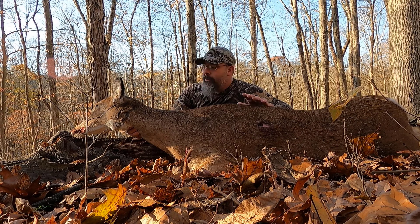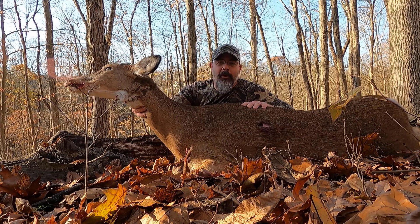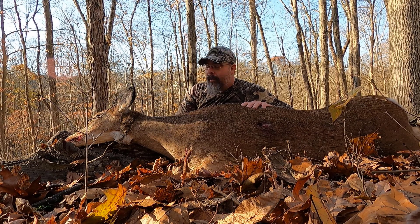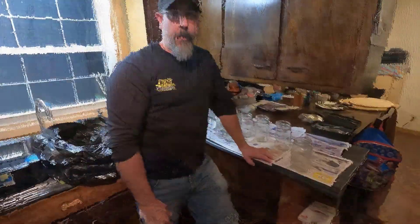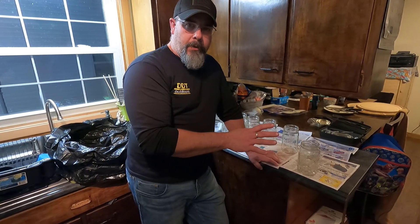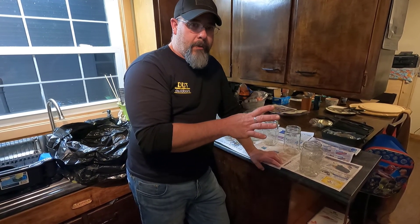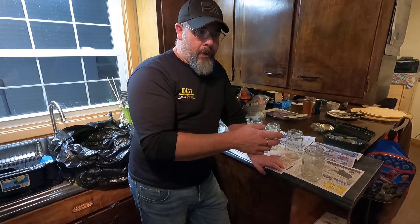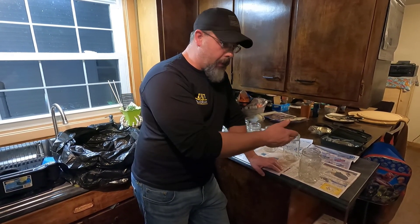No reason for every deer to be a freezer queen. Put some in jars and there's all kinds of meals you can make out of it. So let's go to that now — have a great season. This is canning deer. I'm just going to run through doing one jar. When you debone the deer, just start cutting everything into small chunks, remove as much silver skin as possible, so you end up with a good product going right into the jar without trying to prep it at the table while packing.